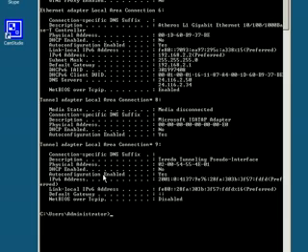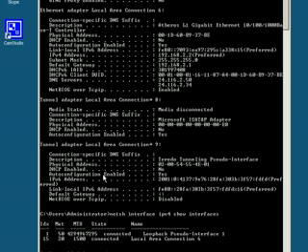Okay, after we've got that, we can move on and actually look up our actual interfaces. So we would type in netsh interface IPv4, and we want it to show interfaces. Okay, and it shows us our interfaces, which are what we're looking for is the interface for local area connection. In this case, mine is 15. Again, yours may be different, so you need to look up the one for local area connection, and you want the index number, and you need to write that down. So now that we have those 3 pieces of information, we can move on.